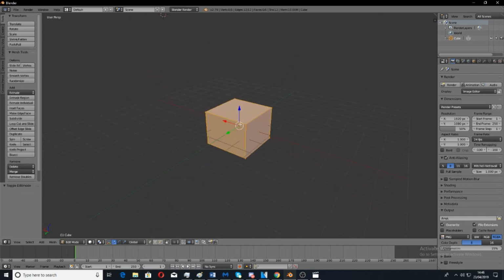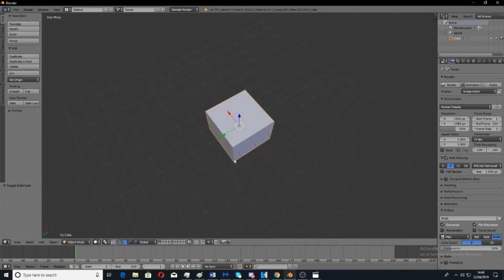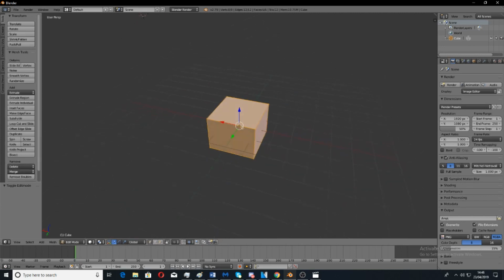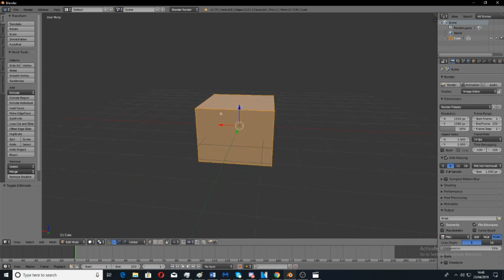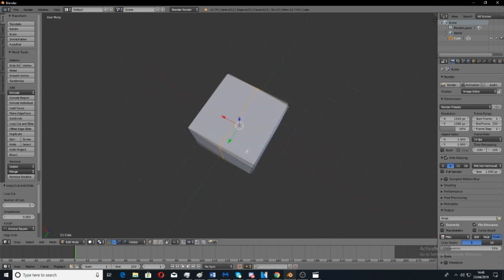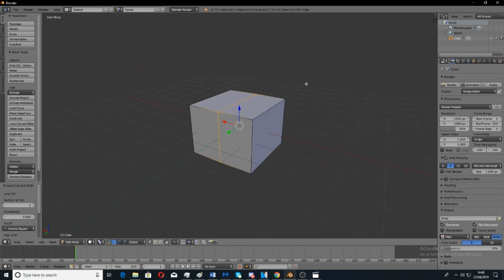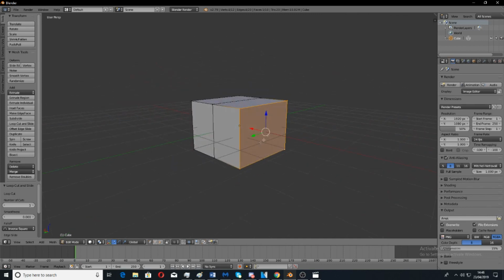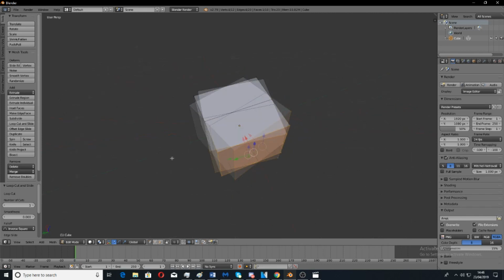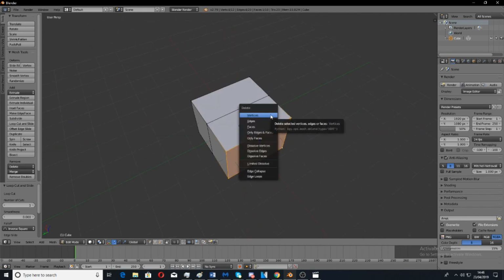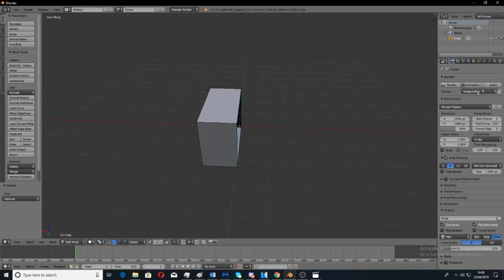The mirror tool just reflects what you got on one side onto the other. And what I'm doing here is I'm entering the edit mode by hitting tab on my keyboard. Gonna hit Control R to add a loop cut and put it right in the middle. There we go. And I just hit right click twice and it slaps it right in the middle like that. Want to go ahead and delete these four corners here on the other side of the green y-axis line. Hit delete and click vertices.